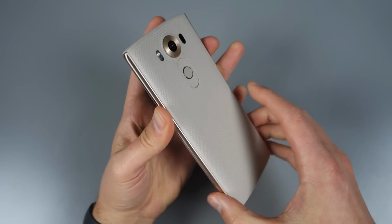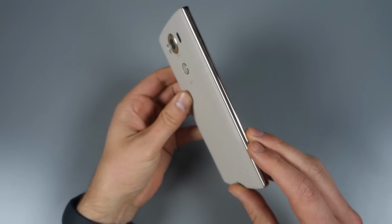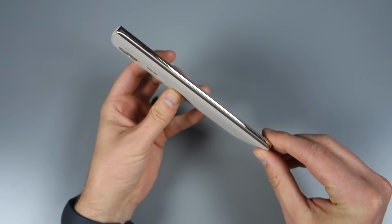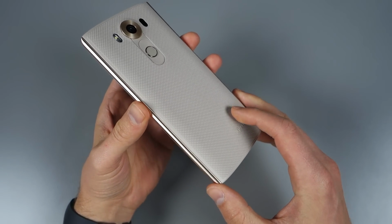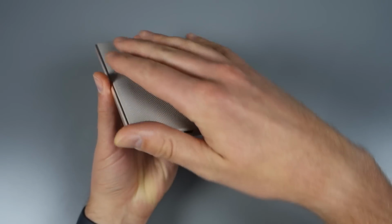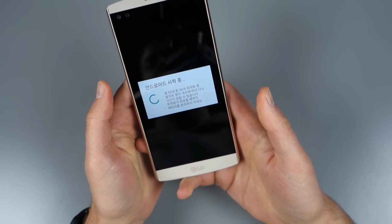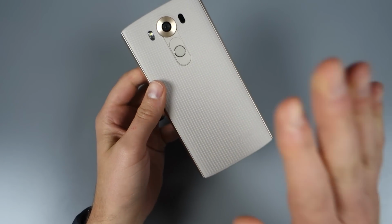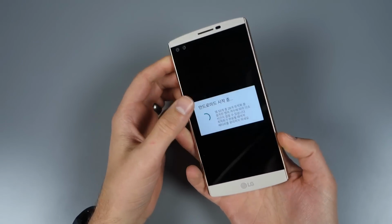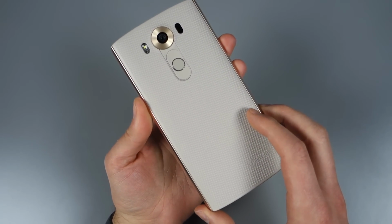So LG's kind of caught some flack for continuing to go the plastic route when everyone else is going metal. But with this phone, they went metal, and they went real serious metal. And it also has this DuraGuard back, which is durable as well. And it wraps around from the front up to the top here. So this is still doing its loading thing. It's running LG Skin, so LG Skin, not necessarily our favorite, but you can put third-party launchers on and stuff to cover that up.